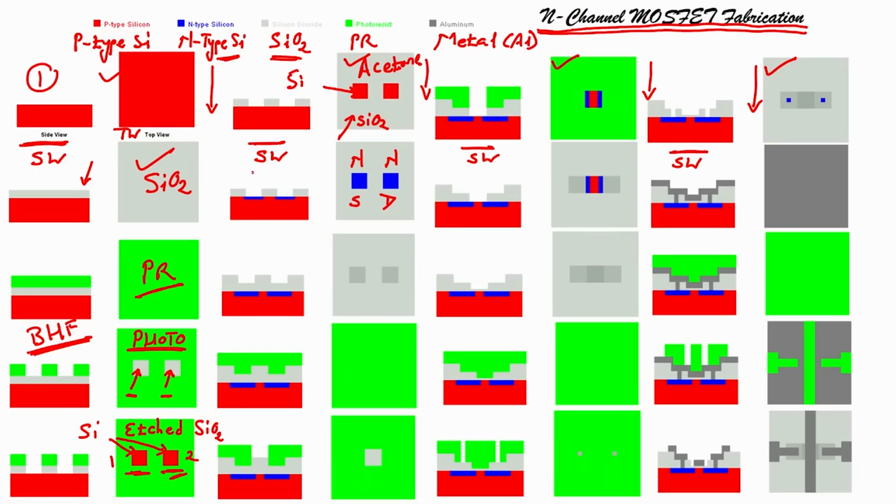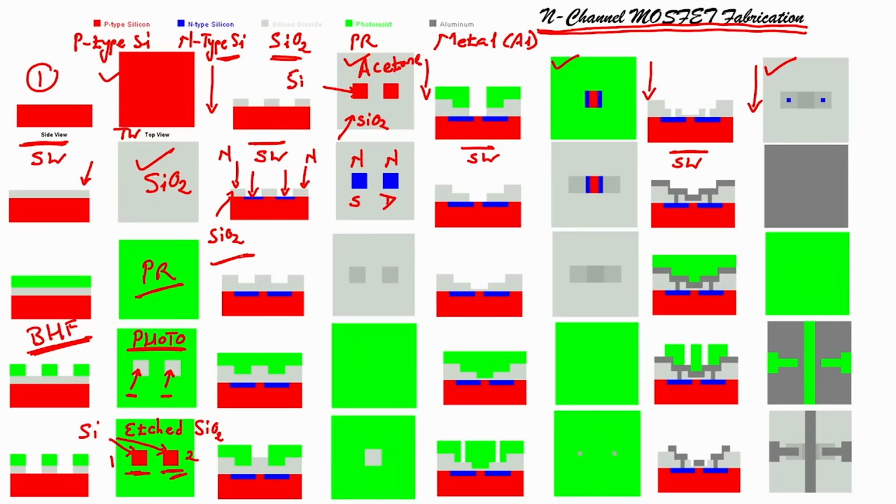You can see here the cross section. See, we are diffusing here. This is silicon dioxide, n type silicon.